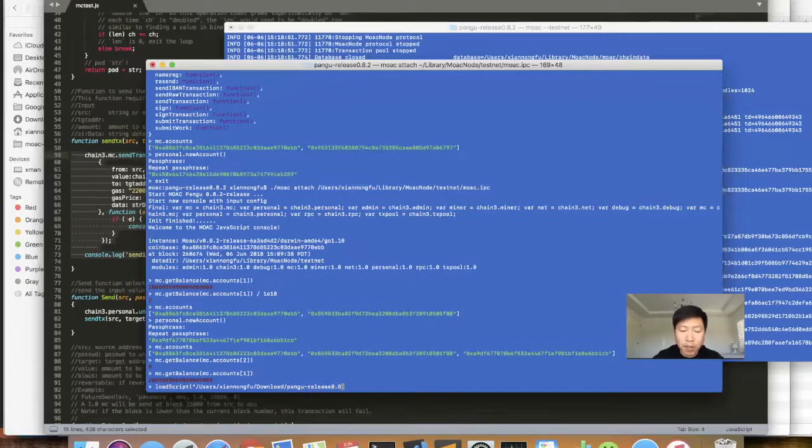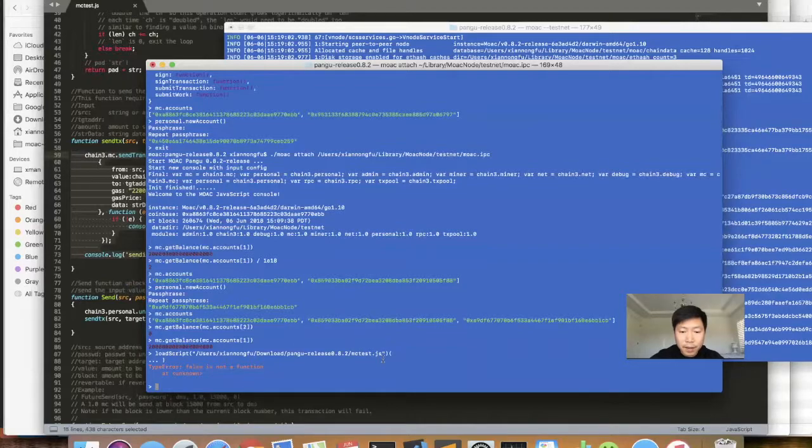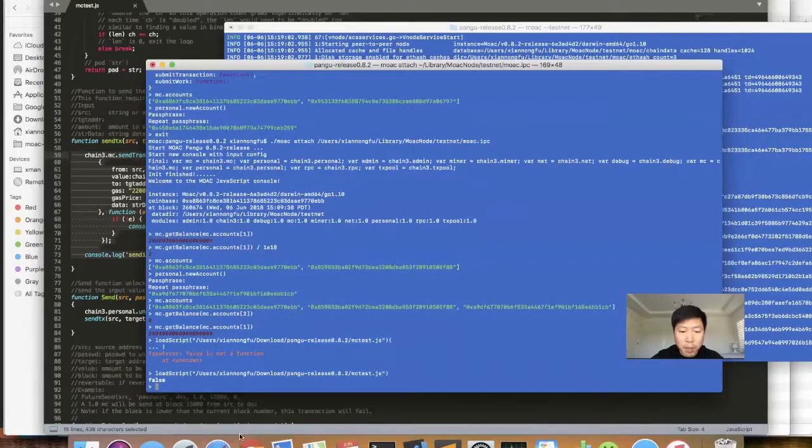I hope I remember this correctly. Even if I'm not, it's going to tell me. I think I made a mistake, sorry. There we go. Oh, it says false. That means this is wrong. So let's see what happens.